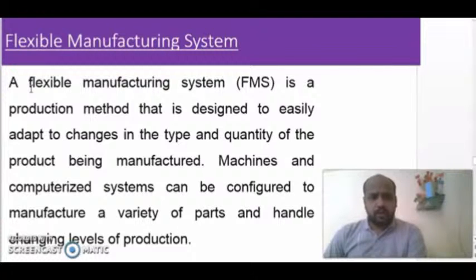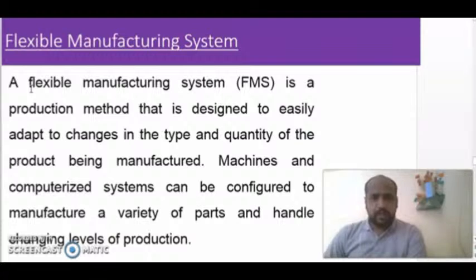It is a production method that is designed to adapt to changes in the type and quantity of product being manufactured. So once again I am reading this statement.